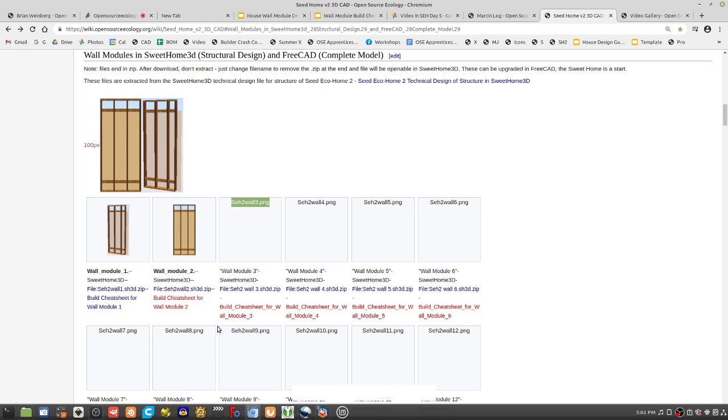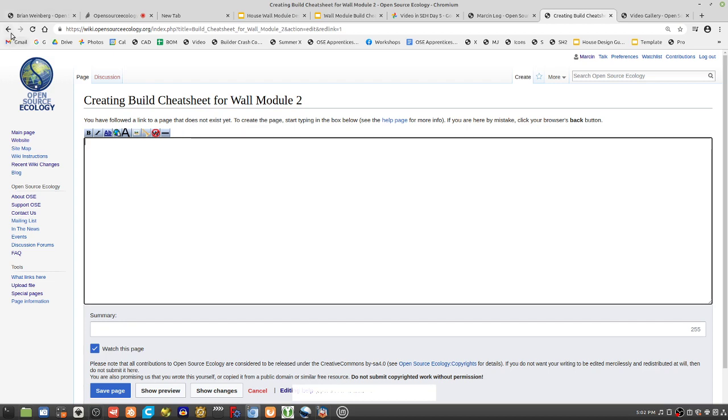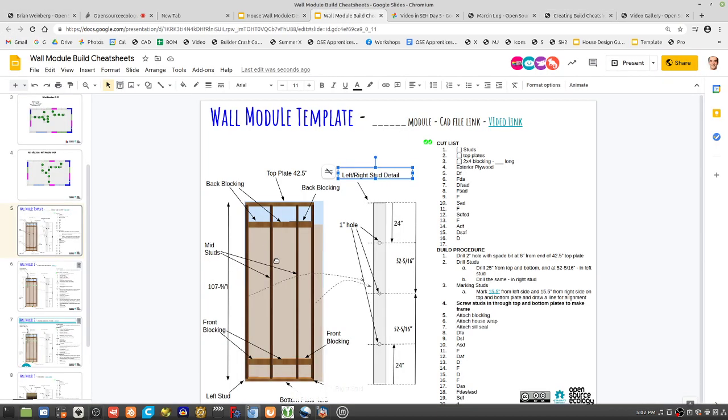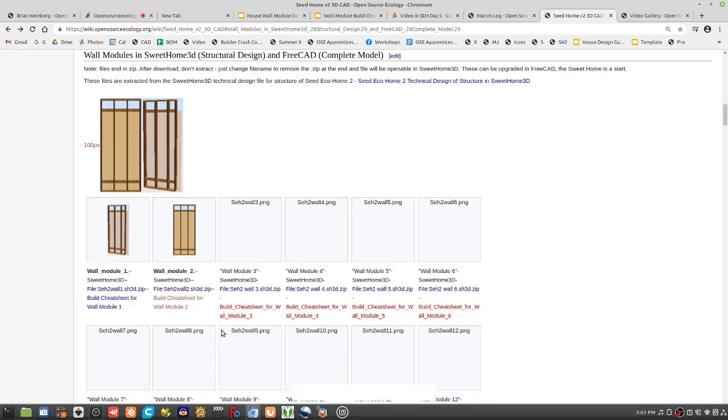But other than that, you can simply click on this build cheat sheet. If you don't know how to edit, don't put in the picture. Someone that knows how to do it can do it. Here, like the build cheat sheets, if you click on that, just put a link directly to the specific page within the work doc that we're working on, so that if you gave it a couple hours today, maybe somebody else picks it up tomorrow and they know exactly where to find it. So as long as they know that, you can tag team on it.